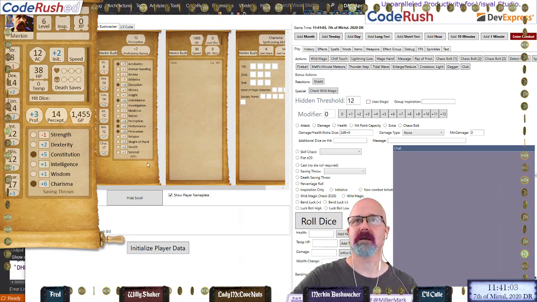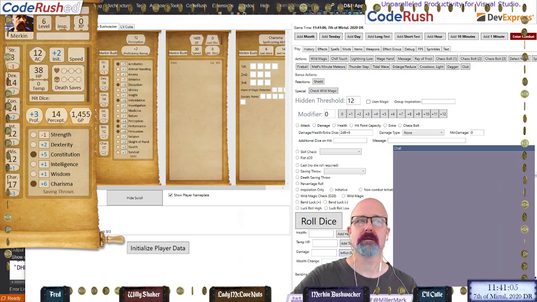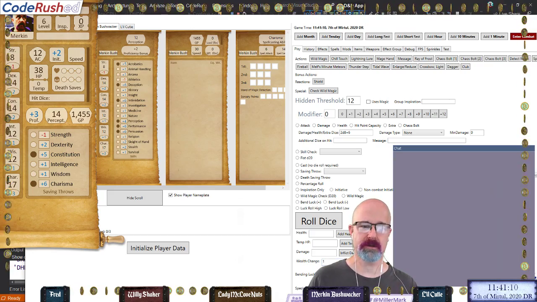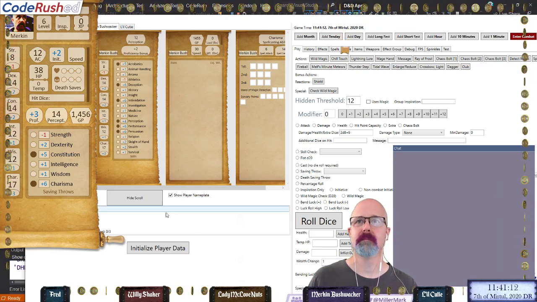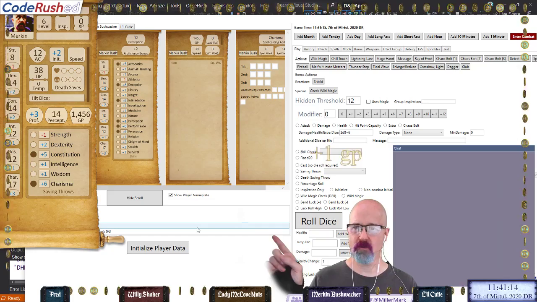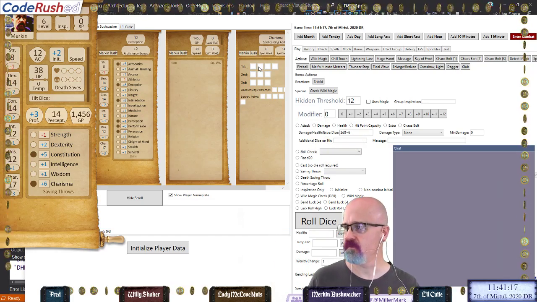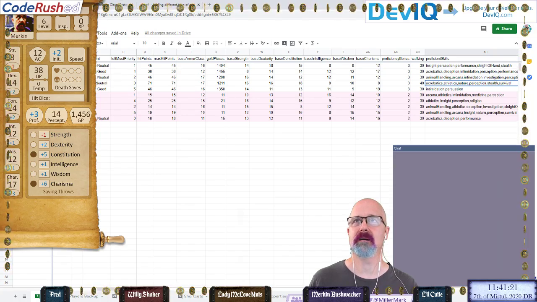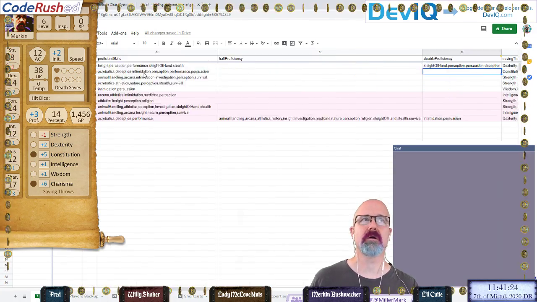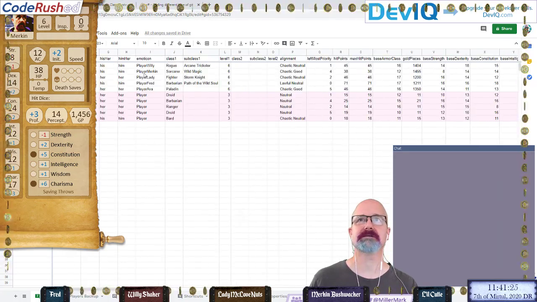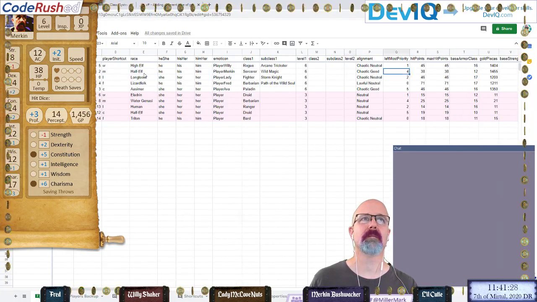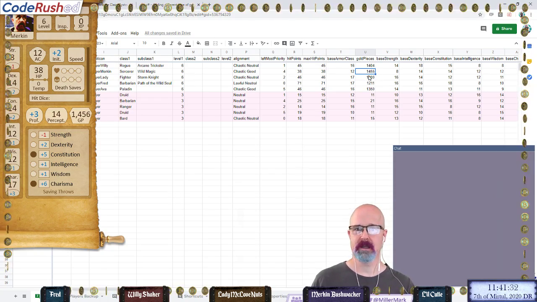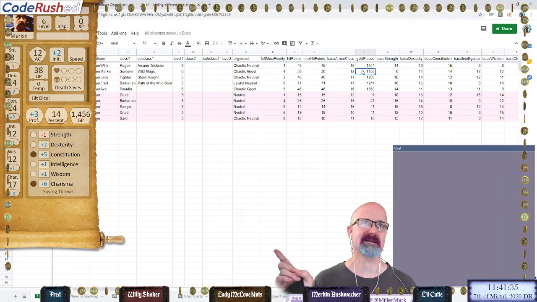Okay, so let's see. Let's add some wealth. So let's add 1 gold. Where's my wealth? Oh, it's right over there. 1456. So if we go in here and we look at my character, we go to gold. Did I pass it already? Nope. It's right there. 1455 is what we've got. We've just changed it to 1456.